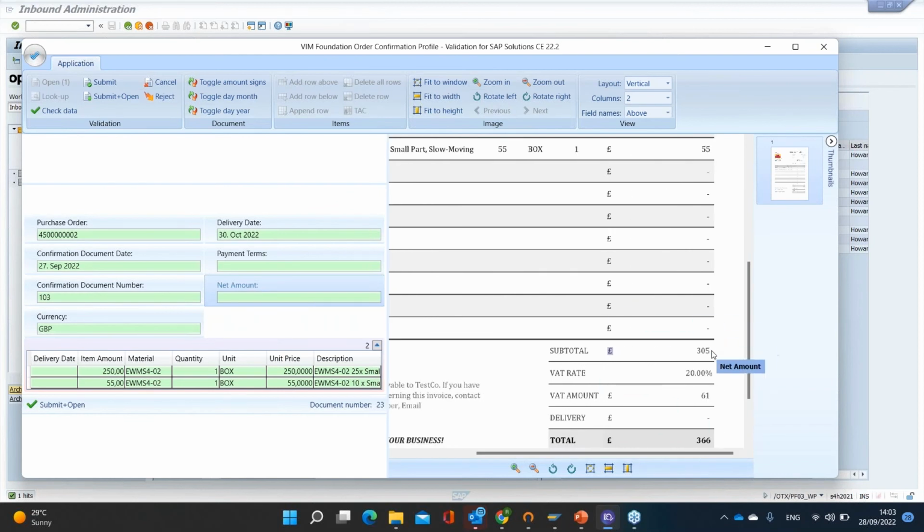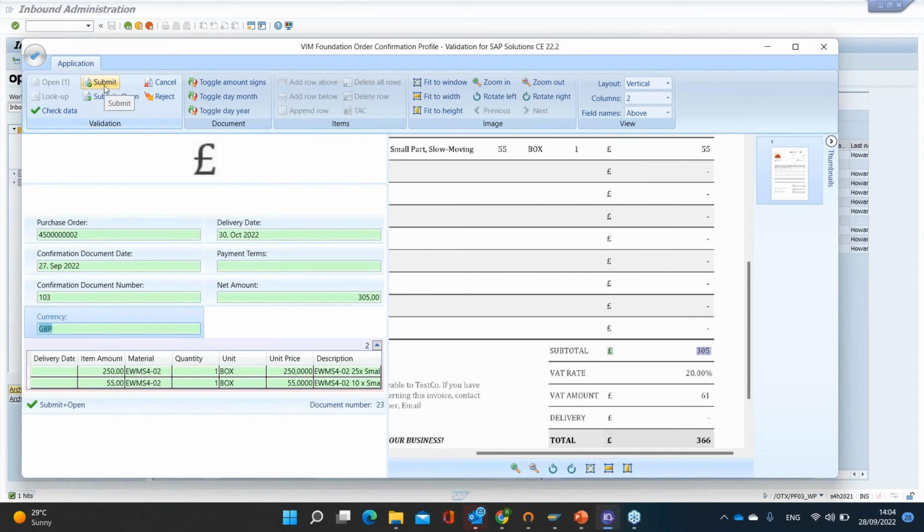So the net amount, if I just highlight that, you can see it highlights 305. And I simply click it, and it transfers the data across. Okay, and then that's how it learns. So it remembers, okay, I wanted net amount, and that's where I clicked on the document. And it's the same for all of these things, but actually it got everything quite well.